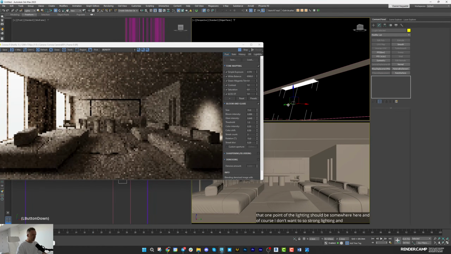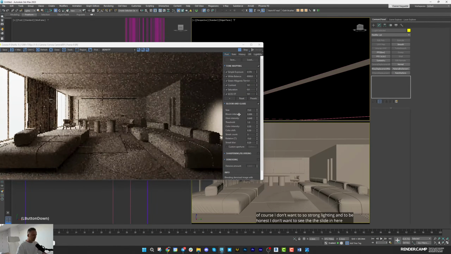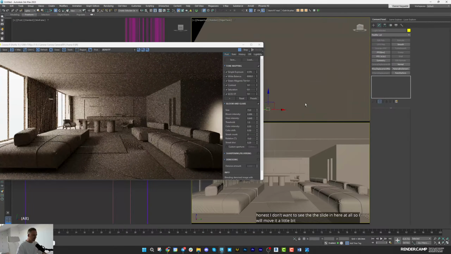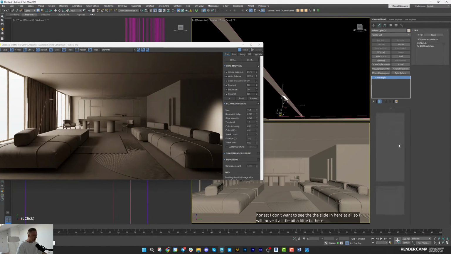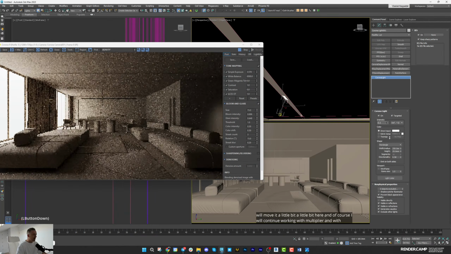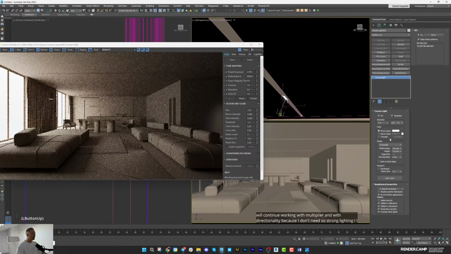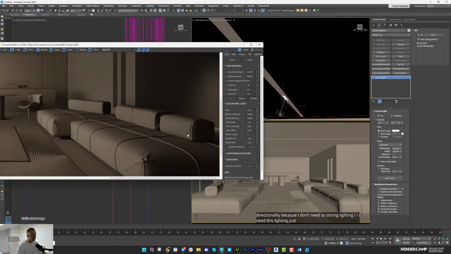To be honest, I don't want to see this lighting here at all, so I will move it a little bit here, and of course I will continue working with multiplier and directionality because I don't need such strong lighting. I need this lighting just to explain to the viewer what the shape of this couch is. That's all I need.